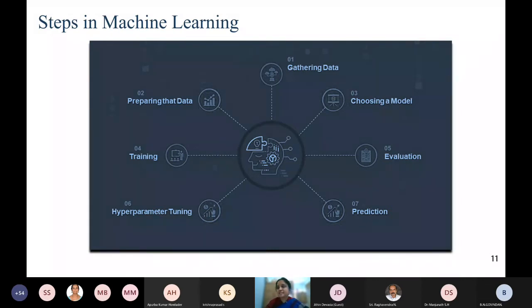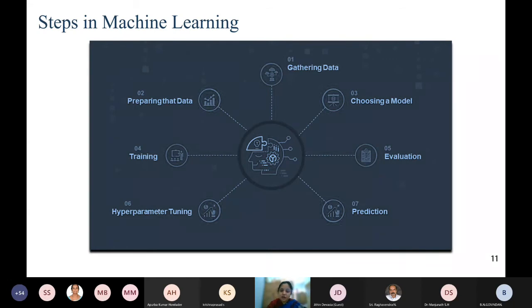Then training. Let's say I decided for a particular application this model works better. Then I would need to train. Using the program, you feed the data, whatever the pre-processed data, for the algorithm, and you train it. You always make a 70-30 or 60-40 split of training and testing data. You train with one part, and with the remaining data you test it to know how accurate it is. That is your evaluation. As and when I train, I do evaluation, that is testing of the data, before I take a random other sample.